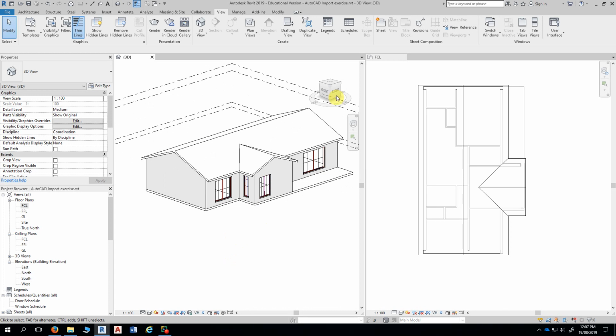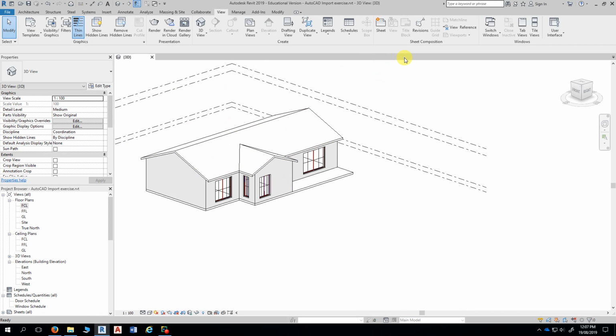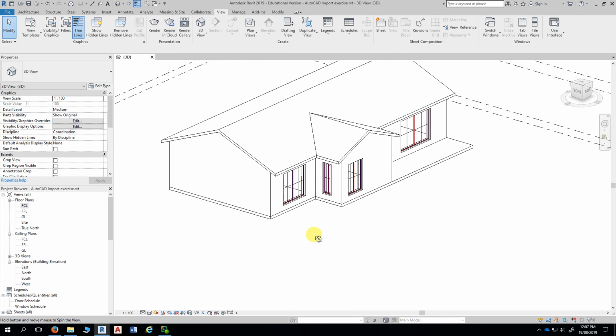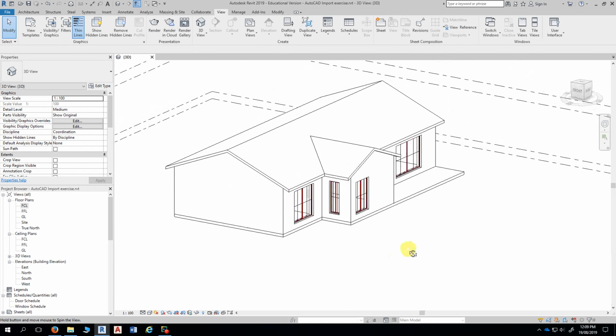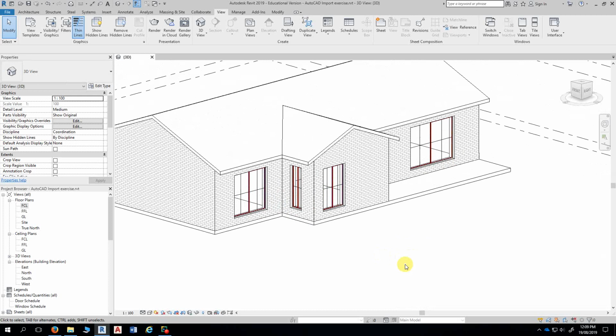So I'm going to remain in the 3D view. I'm just going to jump across to the floor plan and close that view, so my 3D view is now the primary view. Okay, how are we going? Everyone okay with that? Once we've done that, just leave it. Attach top to base. Yes. All right, so to finish off our roof, let's have a quick look at adding fascias and gutters.